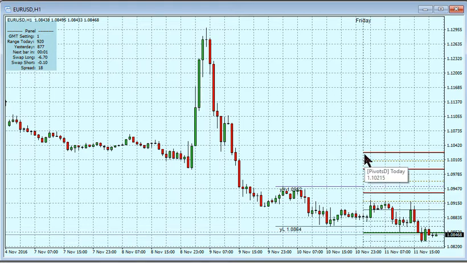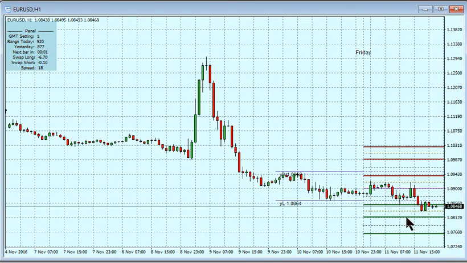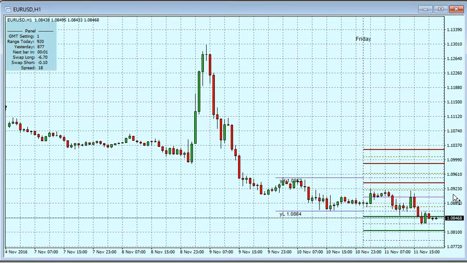I'm just showing you this here. This has been worked on the Thursday activity, and the start of the Thursday day is basically at the close of the previous section. It goes through to the close of the Wednesday section. So that's where all your calculations are made on the activity within that 24-hour period. And these are the plots of the, you can see the pivot point, resistance 1, resistance 2, resistance 3, and if we just break that down a bit, support 1, support 2, and support 3. Now these are all defined points that AgilityTrader3 can calculate, and you can make your trading decisions on these.